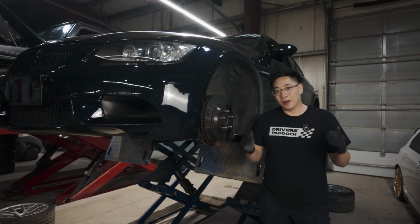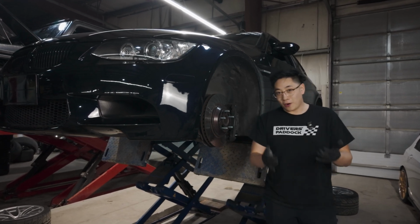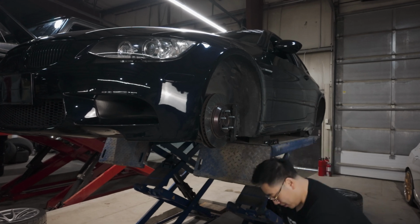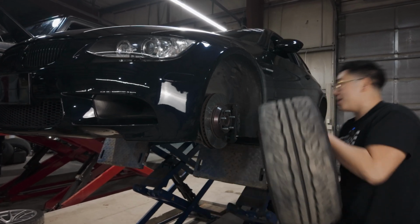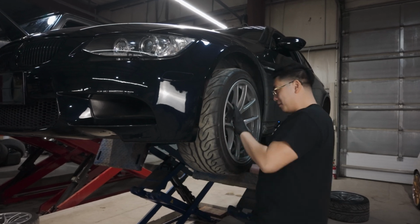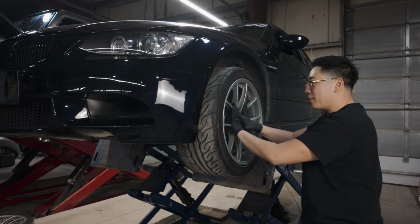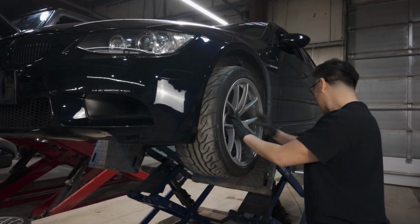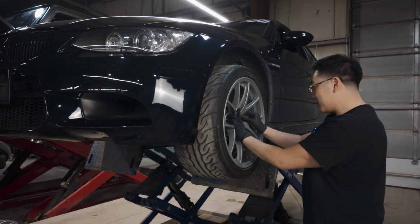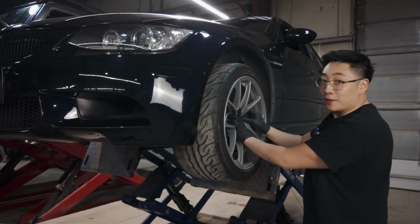So everybody, it's the moment of truth and I'm super excited. The stud kit is on and the wheels are mounted and balanced. So let's get a first look at the BBS on this E92. Here we go. Oh my goodness. I think the black with the silver just looks absolutely fantastic. And along with these black Project Kics lug nuts, it's gonna look spectacular. I can't wait to get this on the ground.